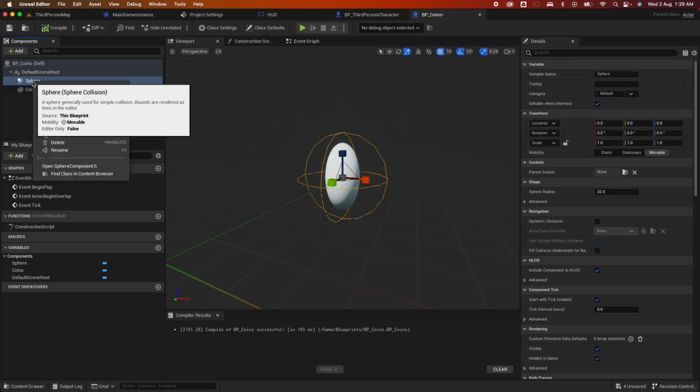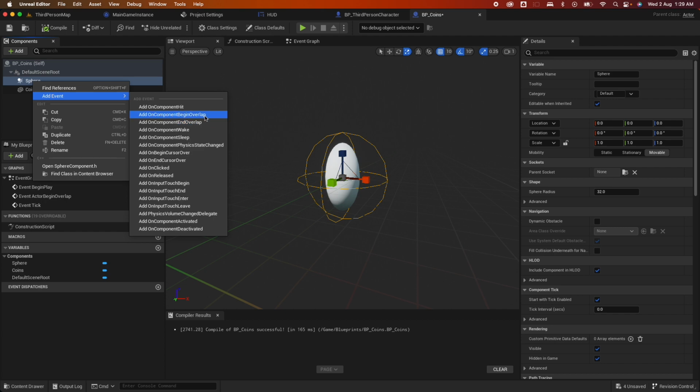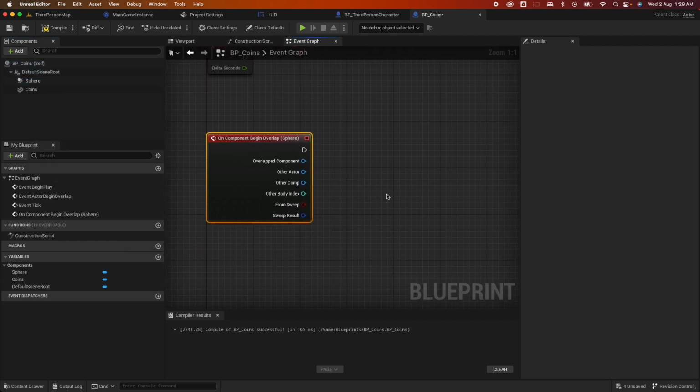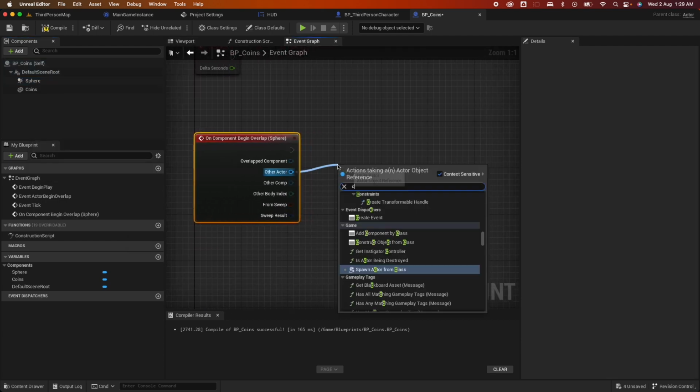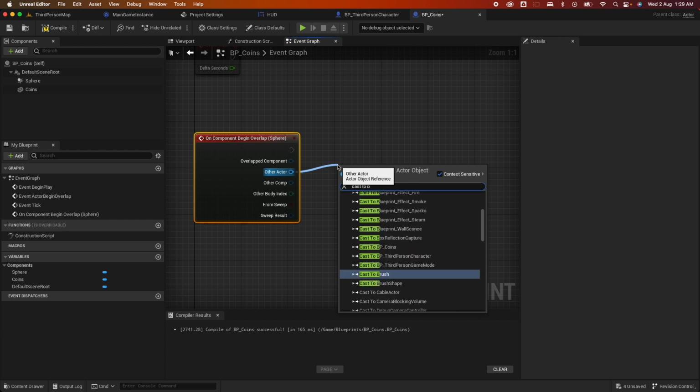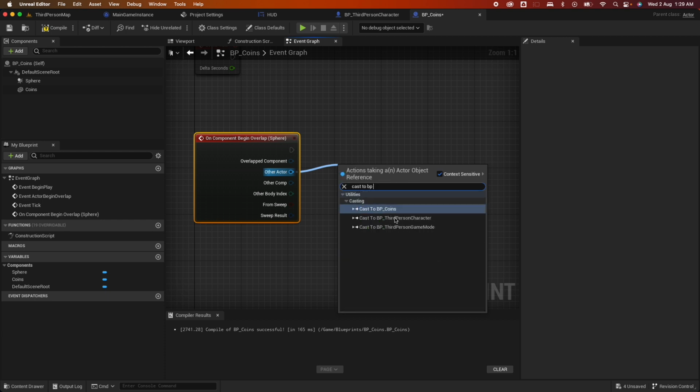So on the collision, right click and select begin overlap. For here, we want to cast to the BP third person character.